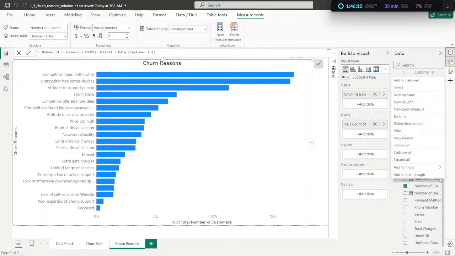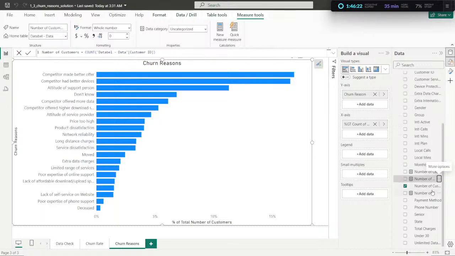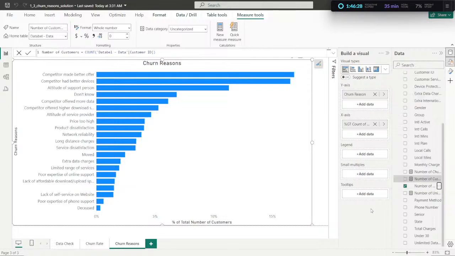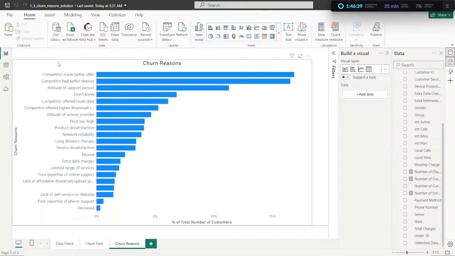Okay, let me click on more options here. That didn't provide the solution, which is not fair.